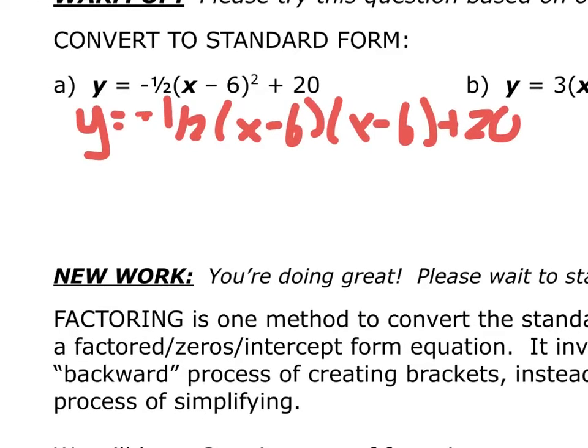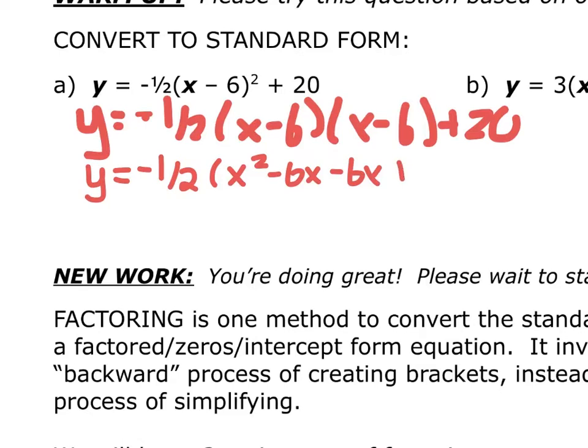And what are we doing here? What's the special word? BEDMAS will happen. We're going to FOIL first, which is going to be x squared minus 6x minus 6x plus 36 plus 20. If you wanted to, you could right away see that we could add stuff together. So I could take the negative 6 and make them what right away? I can make them negative 12x. All I did was combine them there.